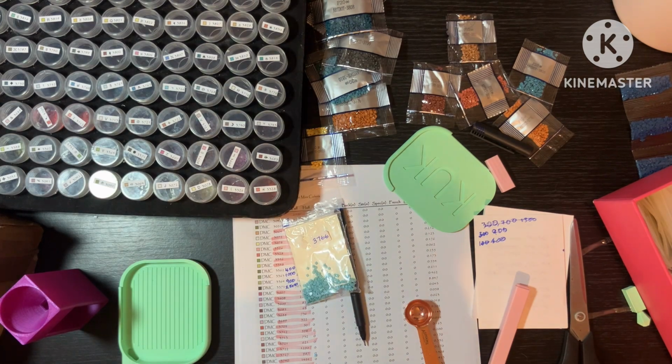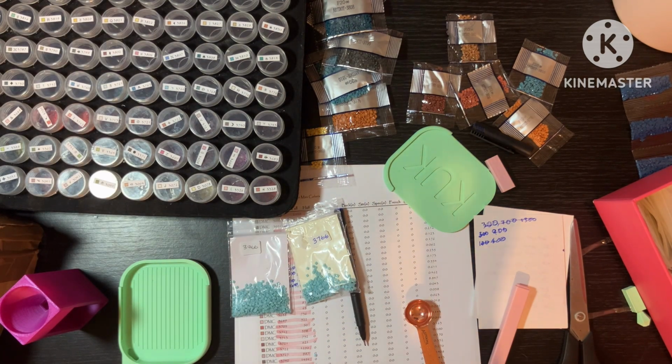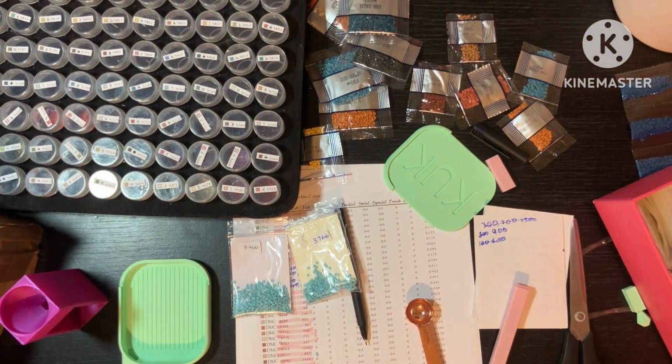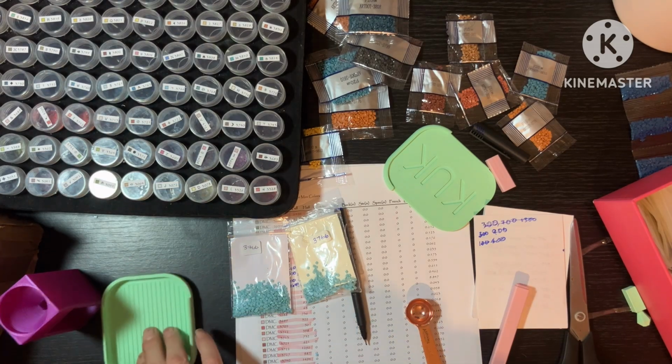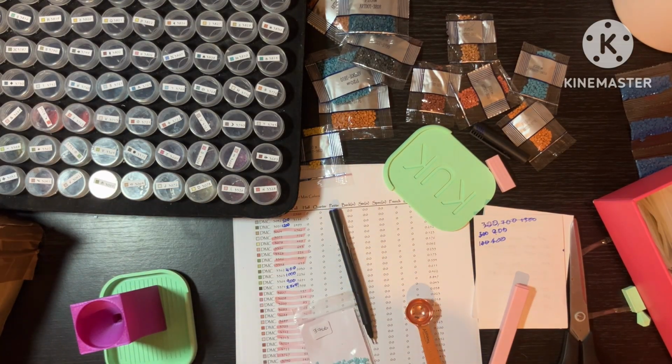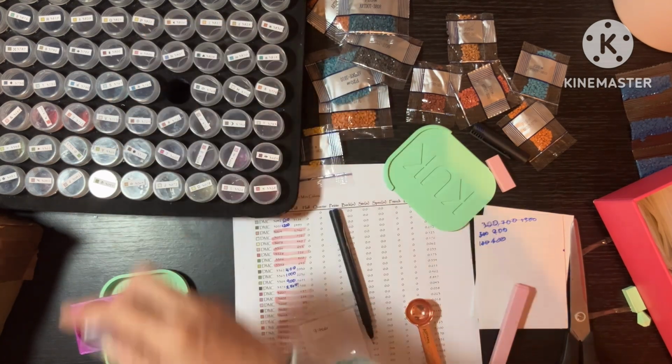3766. Now, I need 1586. There's no more 3 7s there. So let's see if we've got any here. 3 7 6 6. No, we don't have any in there. So let's see what we've got. Right, this is the smaller pack. So 3 7 6 6.